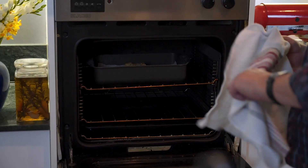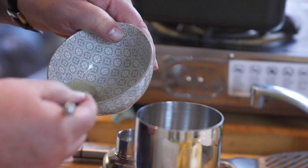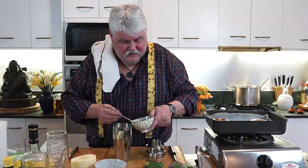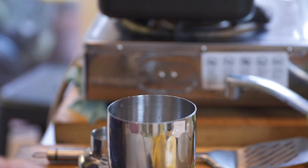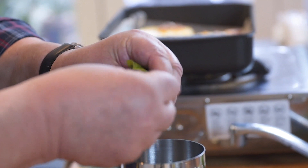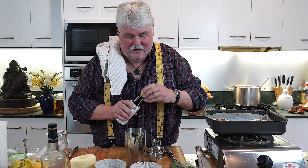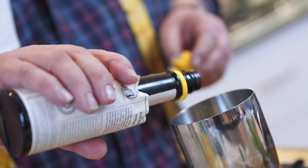I promised you a Planter's Punch. I'll just pull the tarts out — I didn't turn it down because I thought it wasn't quite ready, but now it is. So, Planter's Punch: some ice and a cocktail shaker. Add four teaspoons of fresh lemon juice, half a teaspoon of sugar syrup — sugar syrup is equal quantities of water and sugar, brought to the boil to dissolve and then cooled. I've also got some fresh mint, and 60 mils of good rum. Add a splash of Angostura bitters — careful, not too much, as it's quite strong.